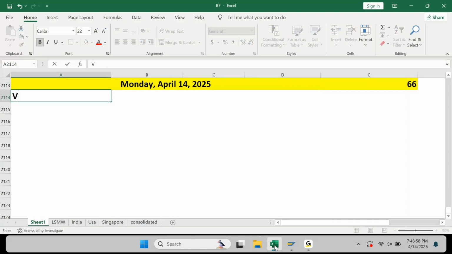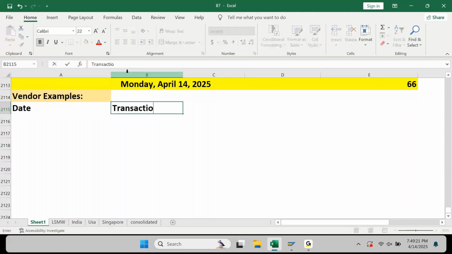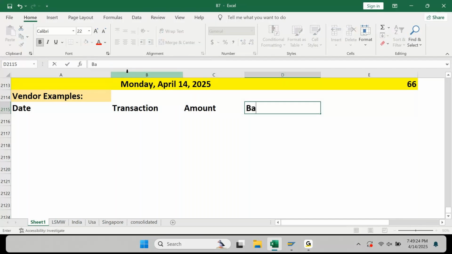I'll put vendor examples. Whatever vendor is already created, on the same vendor you can do it, or you can create a new vendor and then do this. You'll have to take something like date, transaction, amount, and then balance.